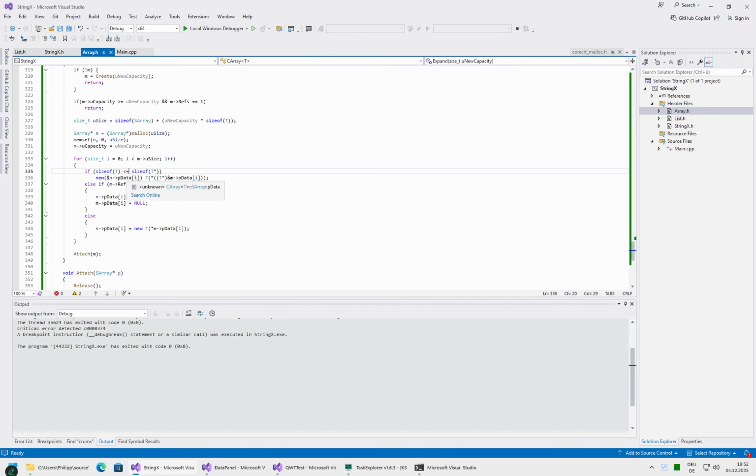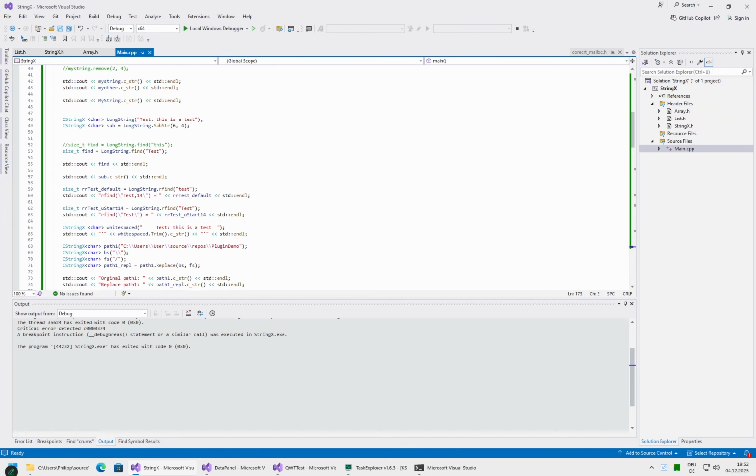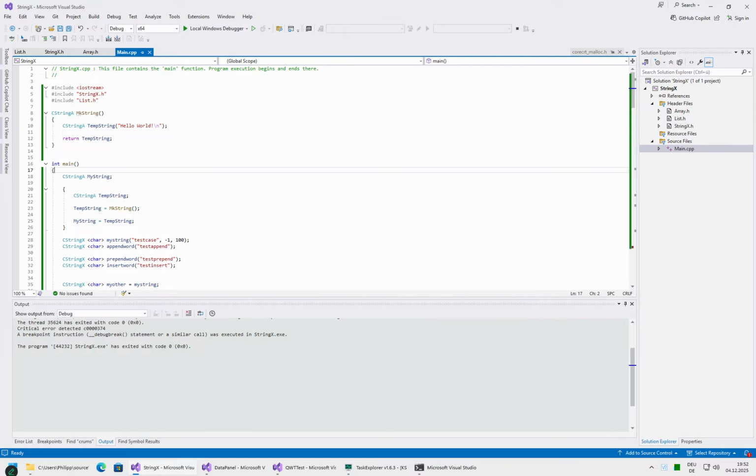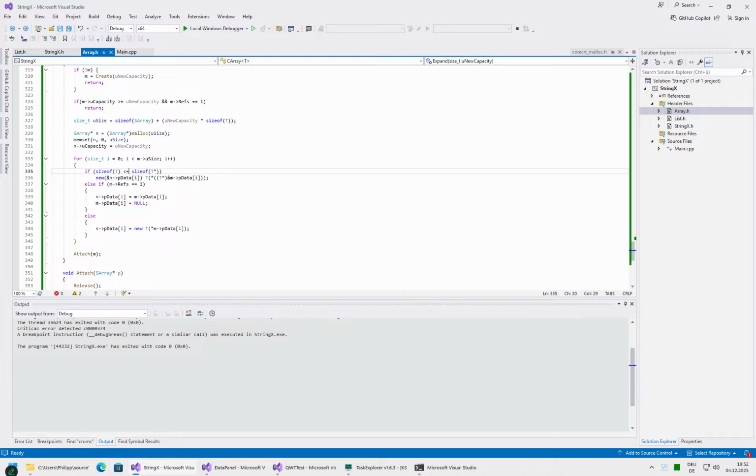Although for string, shouldn't we actually run into this case? Let's see, main, size of string A. What does it tell us? 8 is pointer size. So we should be in this case, but we should not enter that case.